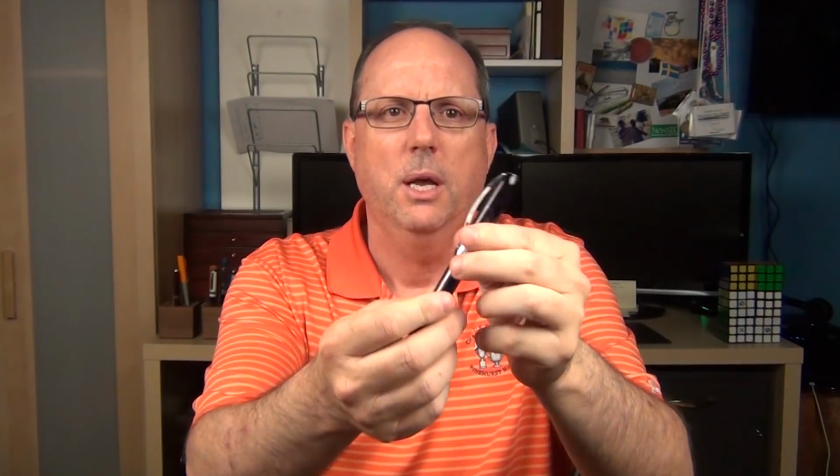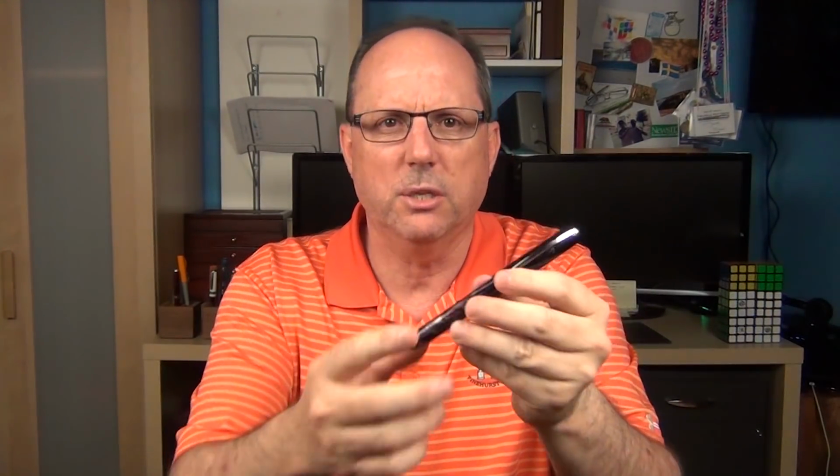This pen is available in several colors, but this particular model is called Twilight. The pen is made from resin, and the base color of the resin is black, and then it has some reds and purples and even grays swirled in to create a nice effect. It's not too overdone.